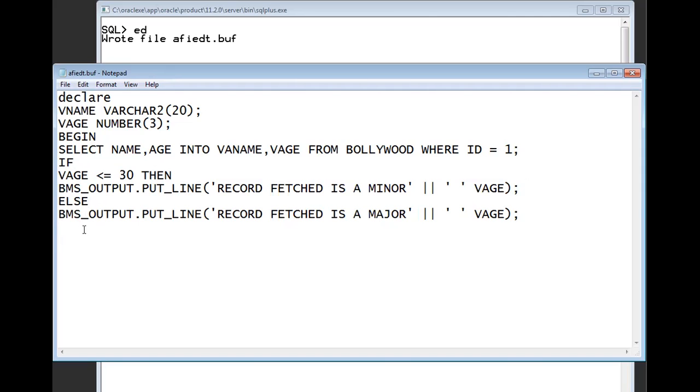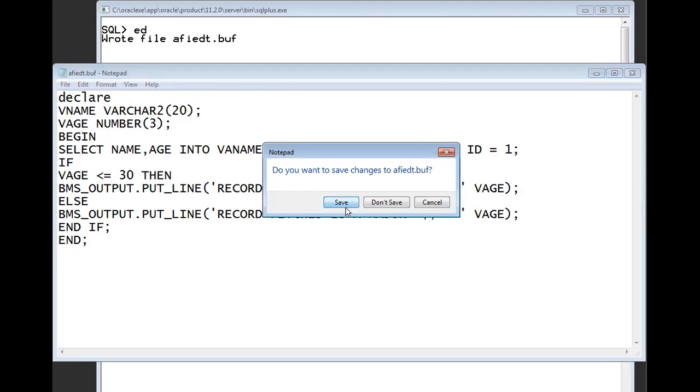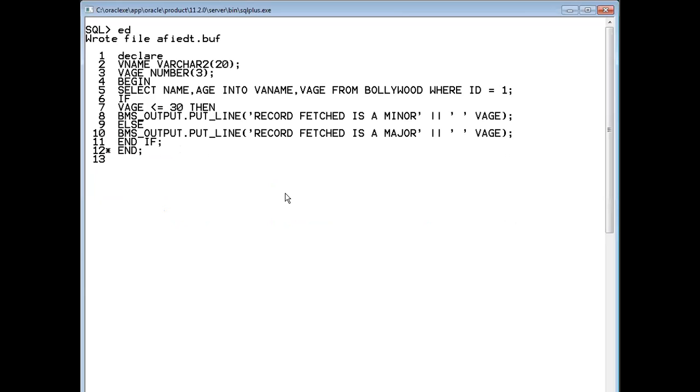In many places it ends with brackets. Here we don't have any brackets, so we have to use the keyword end if. Very simple. So now this is done. Then we'll end the block and we'll close this.